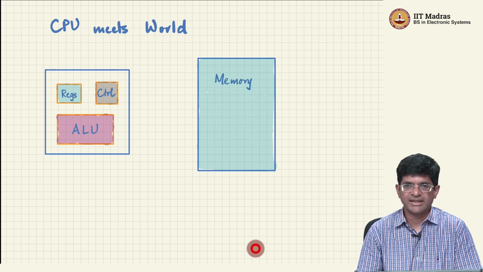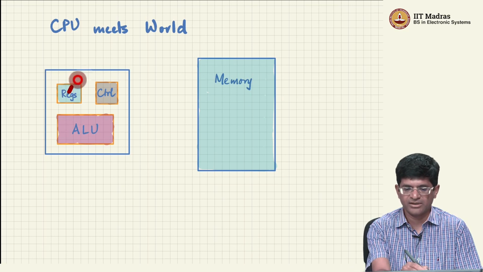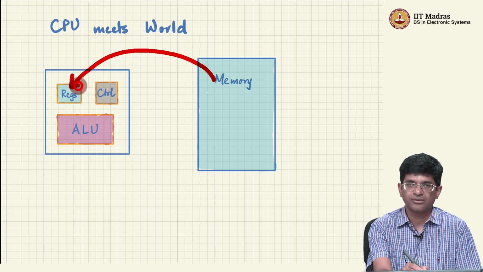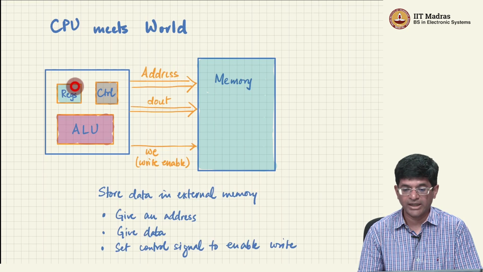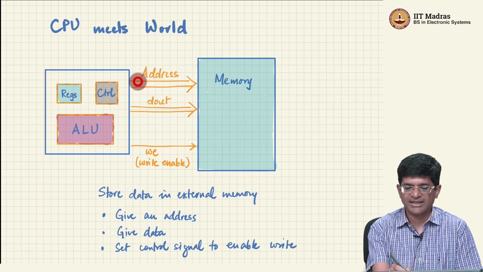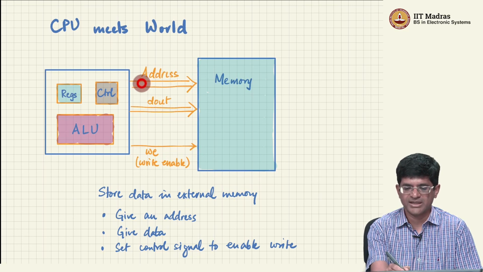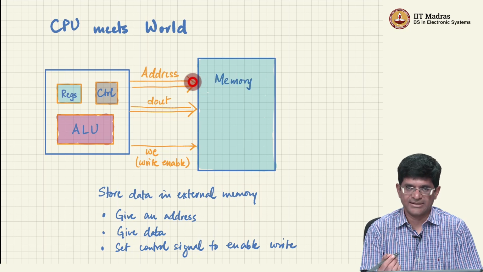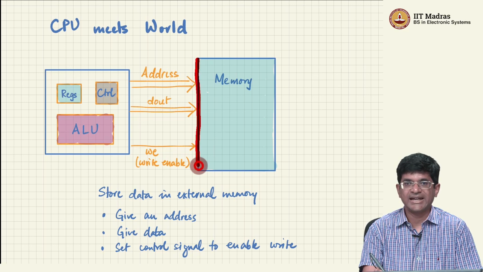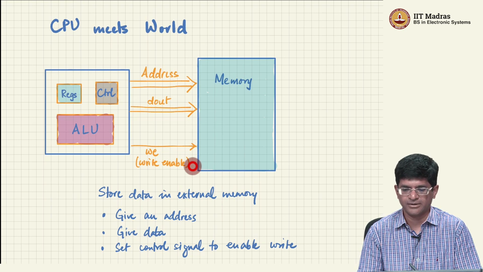So we supplement this with memory that allows us to store data. Whatever doesn't fit in the registers can be stored here, or whatever is required from somewhere else can be brought in from memory into registers. How do we do that? We use what's called an address, which is a set of wires with some number of pins, depending on the number of memory locations. They basically constitute a number that tells us an index into this set of locations from which I need to either read data or into which I need to write data.